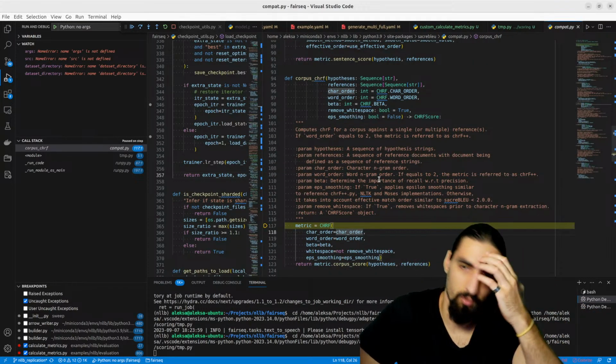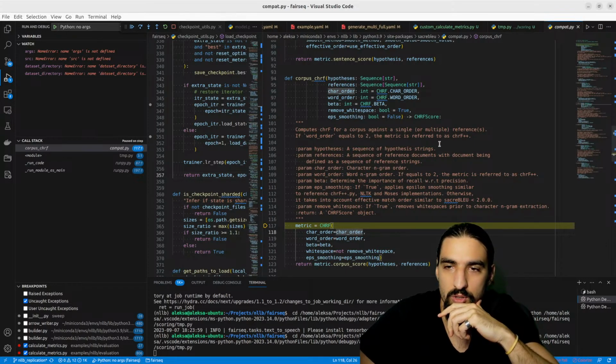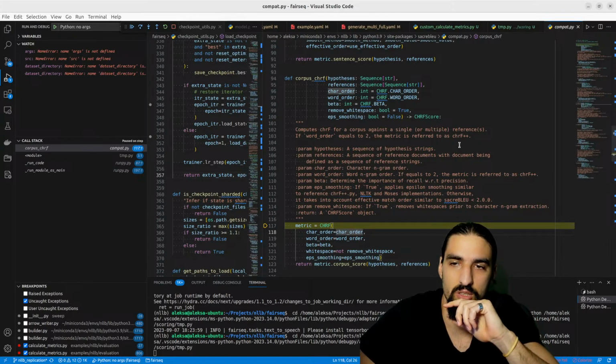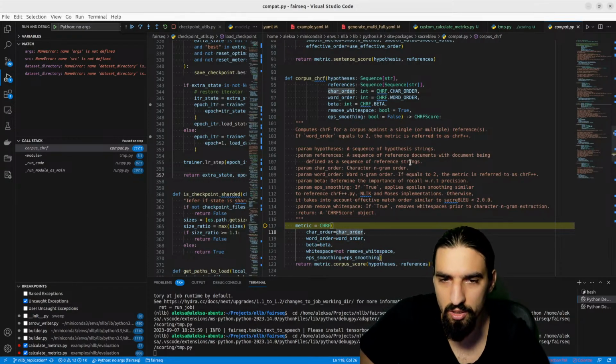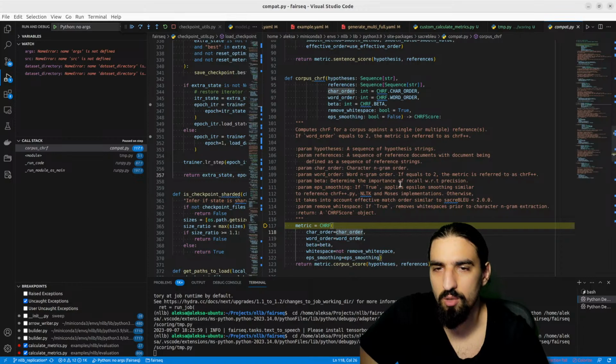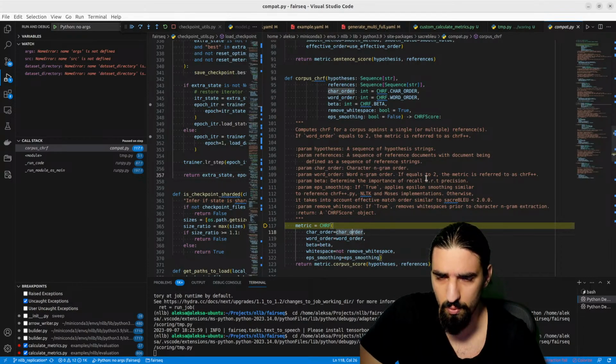Computes for corpus against a single or multiple references. If this is equal to, the metric is referred to as CHRF plus, a sequence of hypothesis strings, a sequence of reference documents, with document being defined as a sequence of reference strings. Character n-gram order, word order.